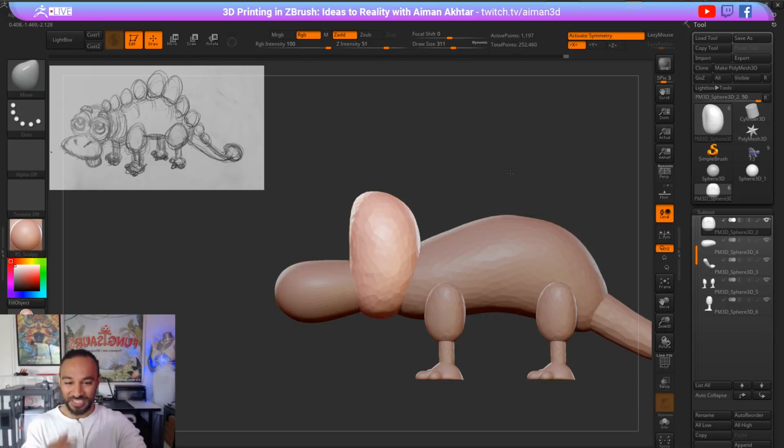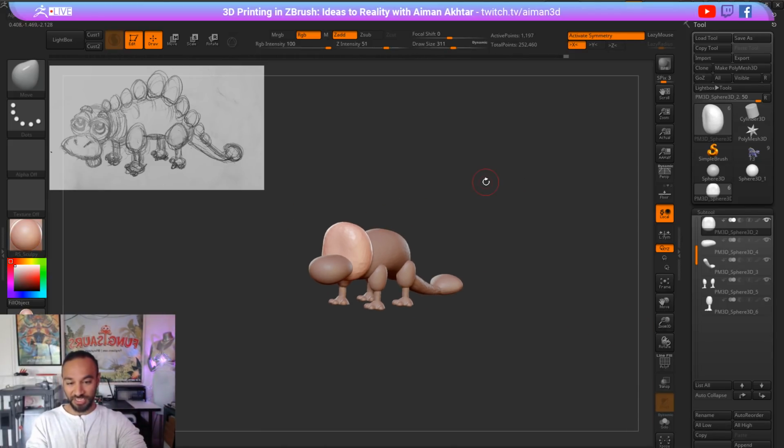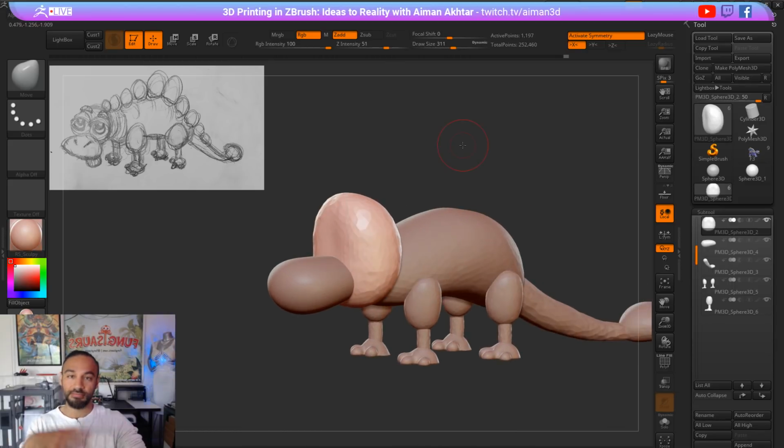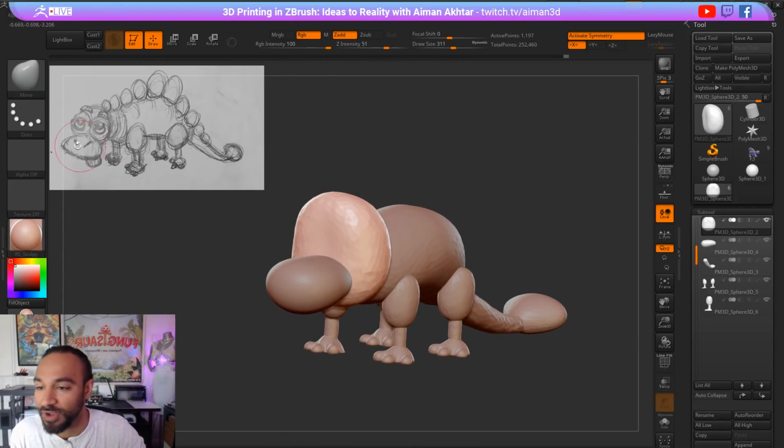All right, so let's keep rolling. Now that I've got a little base mesh made and saved, let's move on to step 2, which is let's start sculpting up this head. Get fun with it. These eyes are a big feature of the head. So what I want to do first is create a custom insert mesh brush for my eyes. So let's start with that.